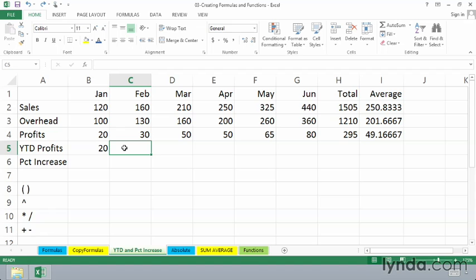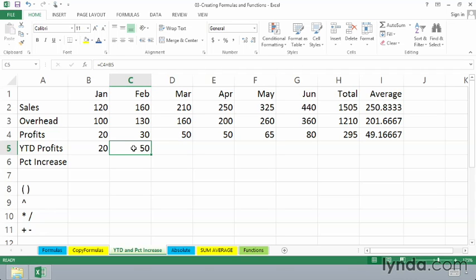So let's write a formula here. Equal. Now, we can add these 2 cells in any order we want. It's either going to be C4 plus B5 or the reverse, B5 plus C4. Remember, you can click on cells if you wish. Do it this way. That's an answer. So one way to express this formula is, it's the cell above plus the cell to its left. Will that make sense over here in March? It surely will. The cell above added to the cell to its left.